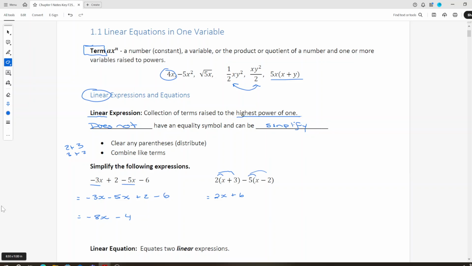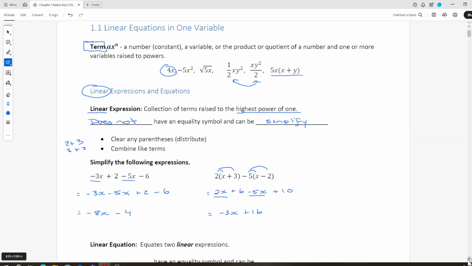And then I'm going to distribute this negative 5. Negative 5 times 1x is negative 5x. And negative 5 times negative 2 is positive 10. And then again, I can collect like terms. Now you don't need to rewrite the expression in a different order. You can literally just go 2x, take away 5x is negative 3x, and then 6 plus 10 is 16. And again, this is an equivalent expression to this. It's just in simpler terms. I performed the operations that I could.